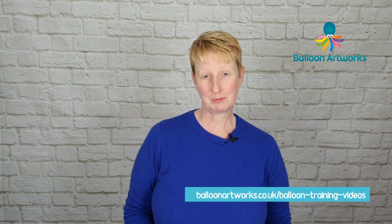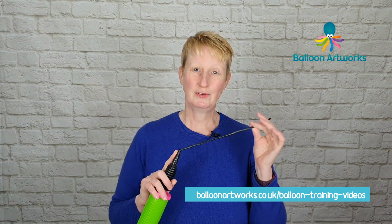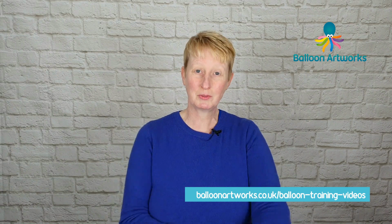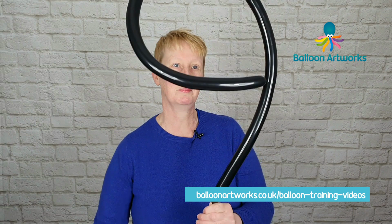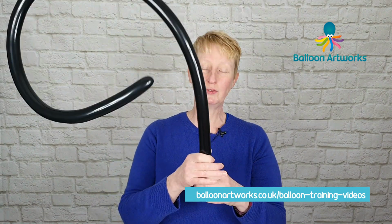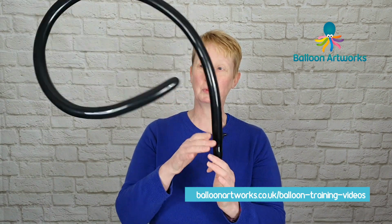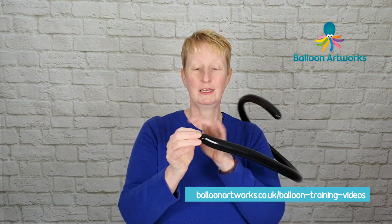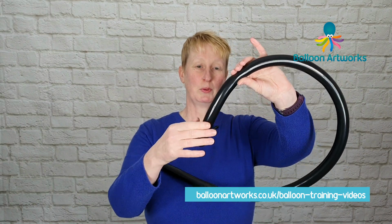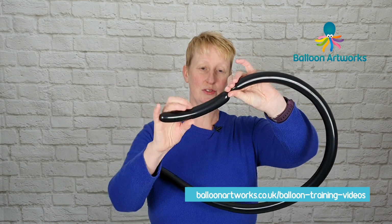And for this balloon animal tutorial, you're going to need at most 3 balloons. So let's get started. First, take a 160 in black and we want to inflate this all the way, right to the tip. Before tying off, just let a little bit of air out at this end, but we don't want to deflate this end at all. So we just want to ease off here a little bit and then tie a soft knot. Then at this point, twist off a bubble that is about 6 or 7 inches or so.